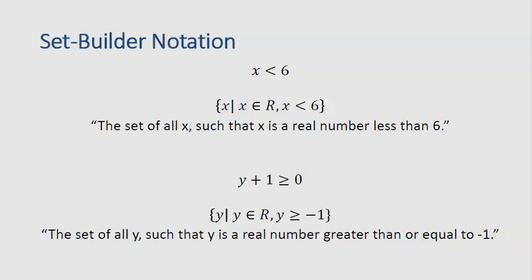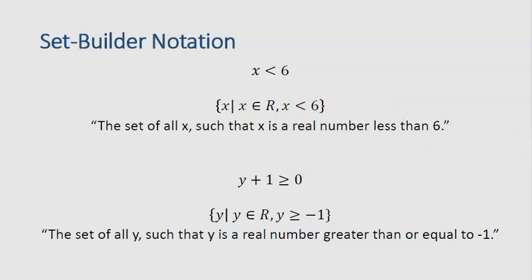Remember, real numbers are just numbers that are found on the number line. So in this first statement, x is an element of, so this symbol means element of in set notation, the real numbers. That's generally always going to be there. And then following, you'll have some sort of description, generally using an inequality. In this case, our inequality just tells us that x has to be anything less than 6. x is less than 6. So we would read this statement as the set of all x such that x is a real number less than 6. But we would write the set builder notation in this form.